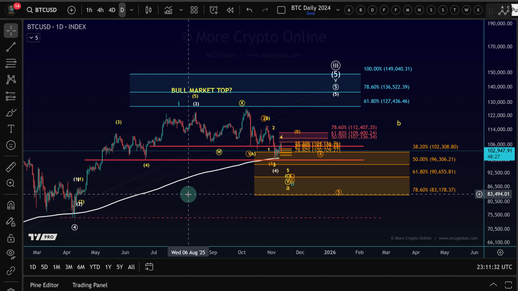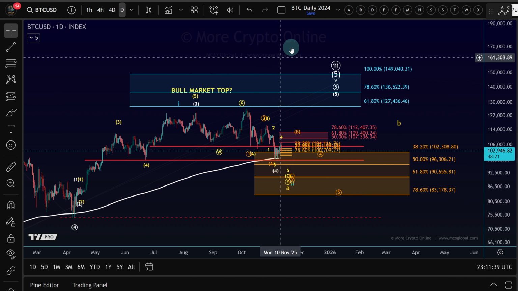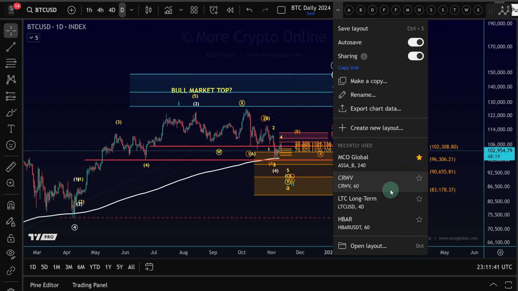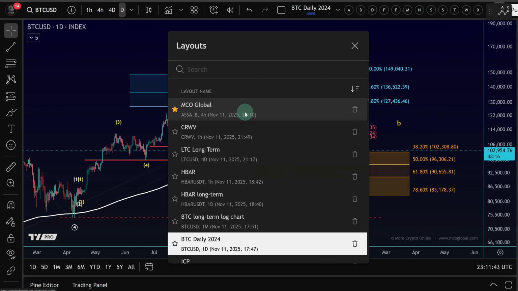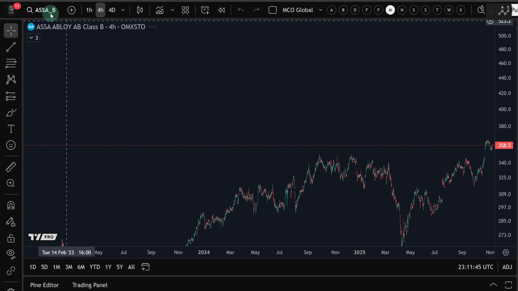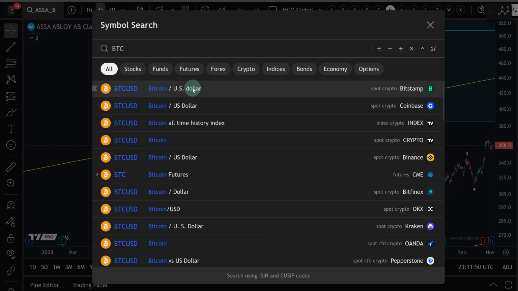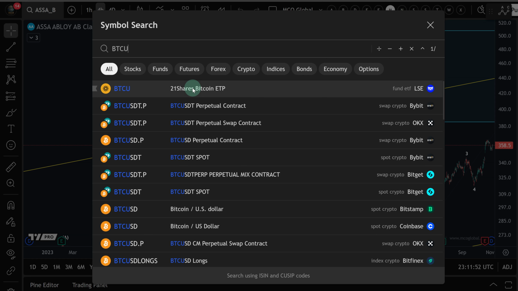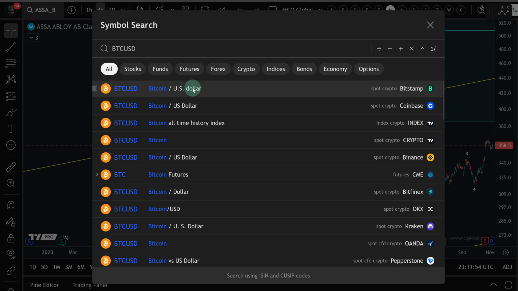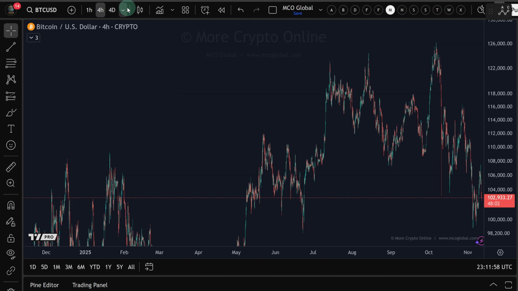But what we want to do today, we will take a look at the death cross. The death cross, you might have heard about it, that's coming. And I will just open a new Bitcoin chart here. And we want to talk a little bit about that, the death cross. I saw a lot of comments on social media about that. So I thought, isn't that an amazing educational topic, the death cross for Bitcoin?